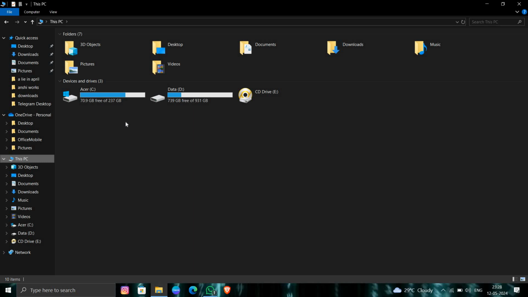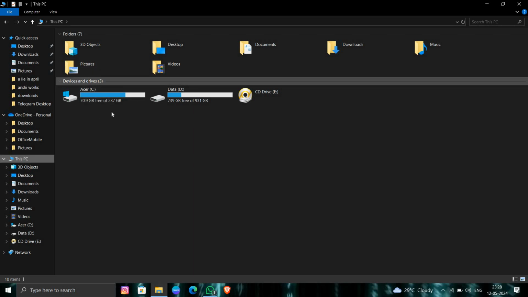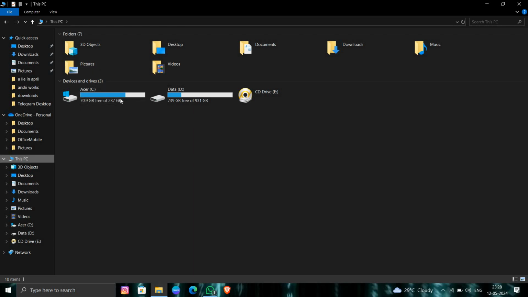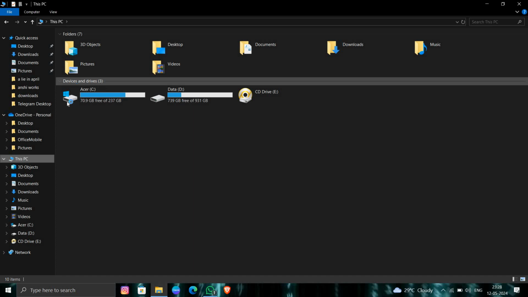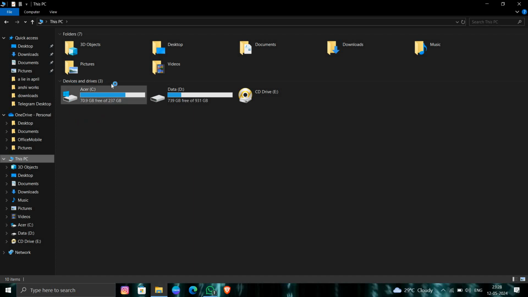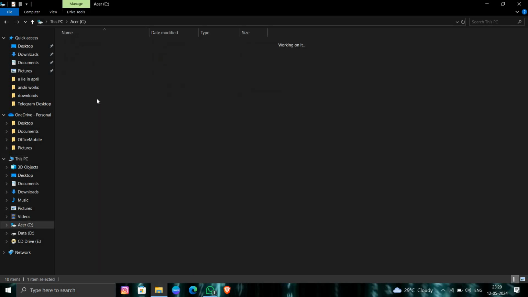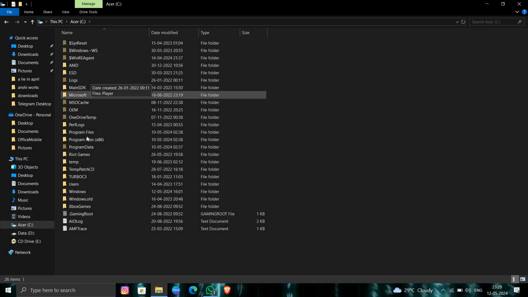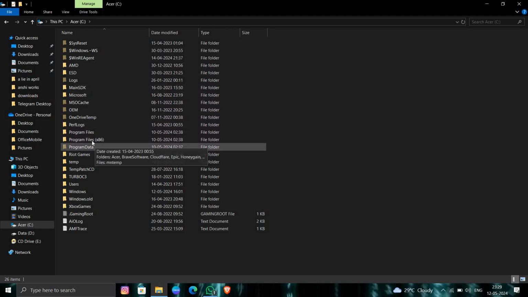Majorly in a computer, your C drive is your main drive. On the C drive, you have your Windows 10 major files and data. If you want to access this, then you have to double click, and then you can see all your files: program data, program files and many logs.